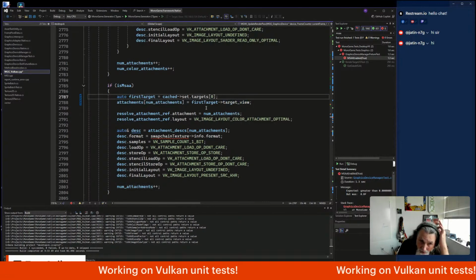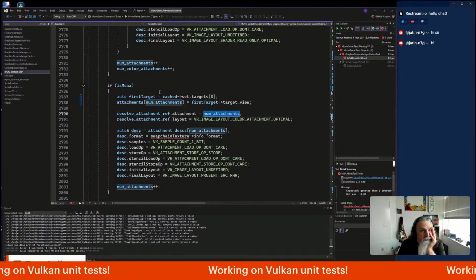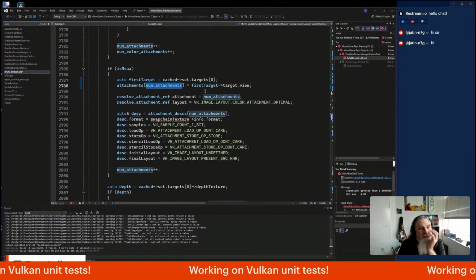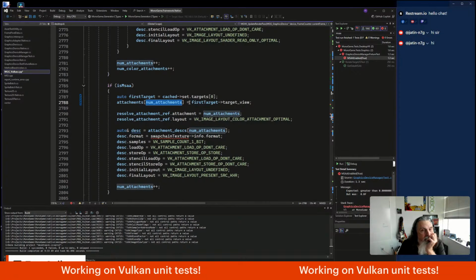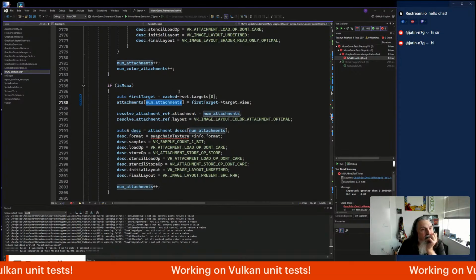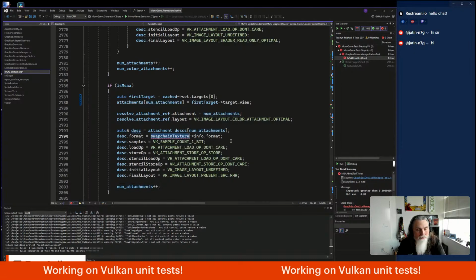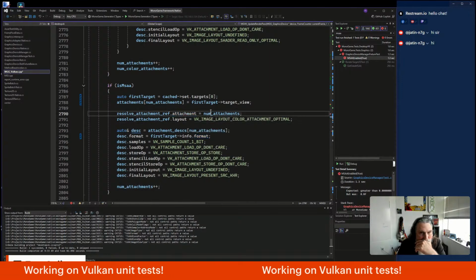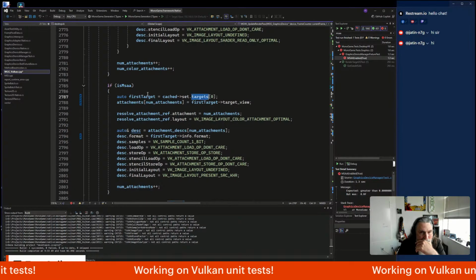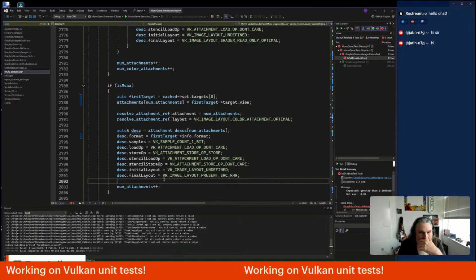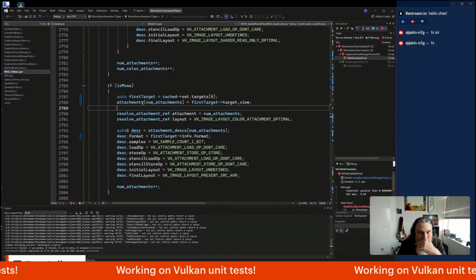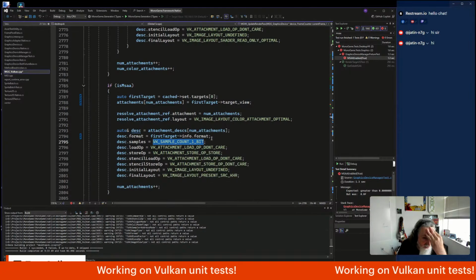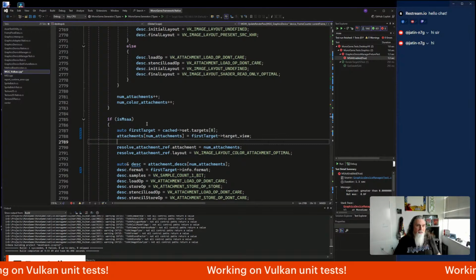I'm not sure if the view needs to be... so this would be the resolve. That would be the resolve, which is single. All this is normal.